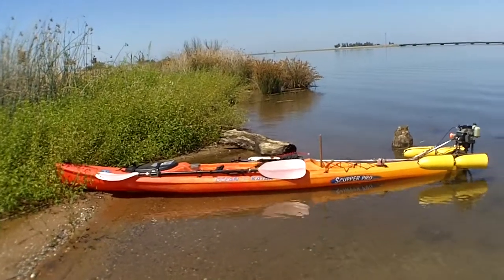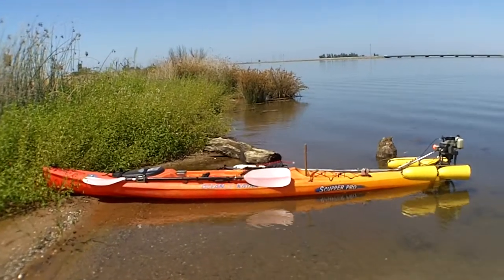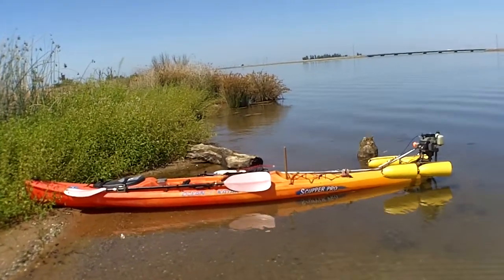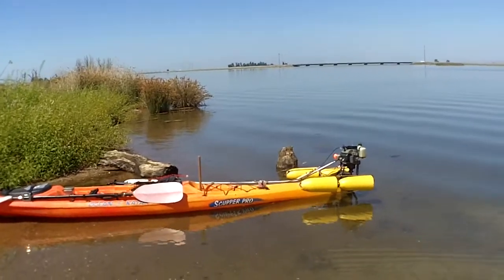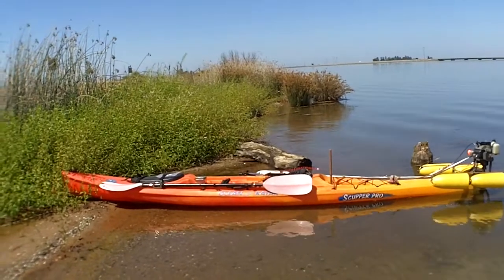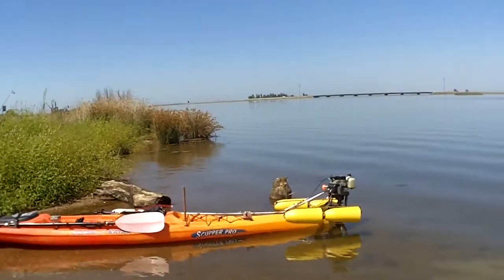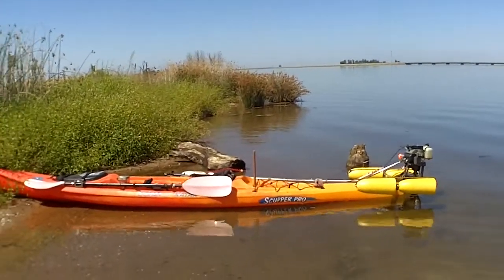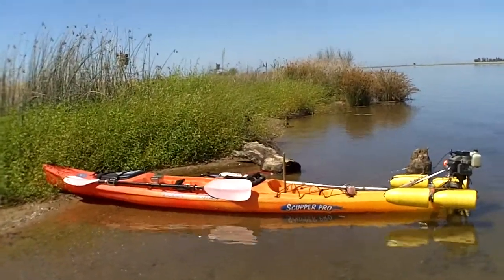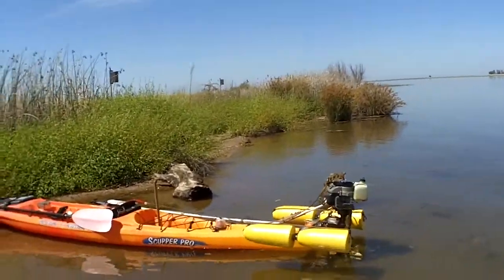This is an ocean kayak, a Scupper Pro. I believe it's close to 16 feet. I might be mistaken, but it's certainly close to that. And it's a great kayak to row. Actually, I bought it as a result of some reading that I did many years ago. I believe it was Mike's Kayak Journal on the internet, and he did extensive rowing using a Scupper Pro. So I had a tandem for some time and decided to just go with the single kayak.